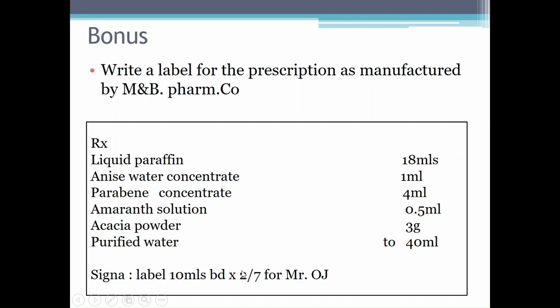If it was three days in a week, or 5 days in a week, and then if it is 2 weeks, we say 2 over 52. So you find that 52 would be down here instead of 7. If it is months, we see that down here instead of 7 we shall have 12. Remember, a year contains 12 months, so you can be asked to take for 2 months or for 2 weeks, depending on the dosage.